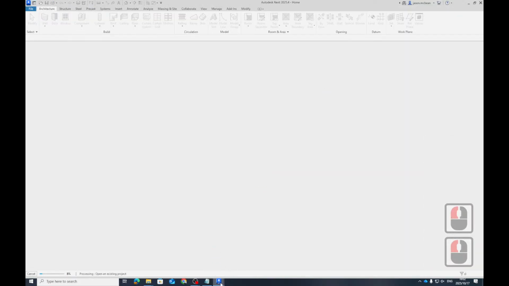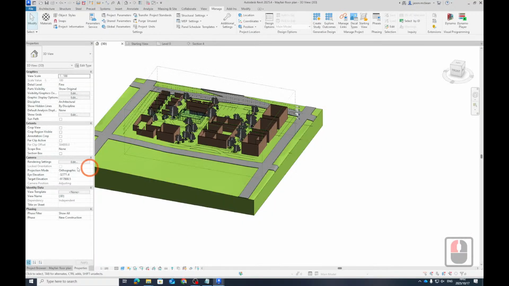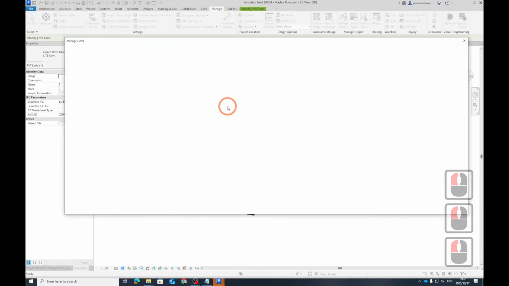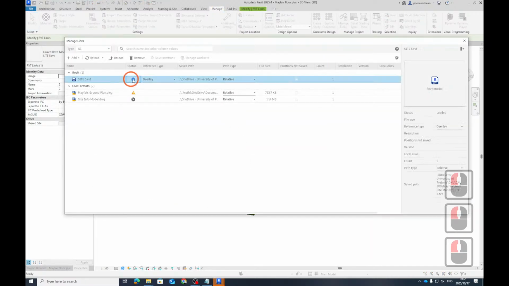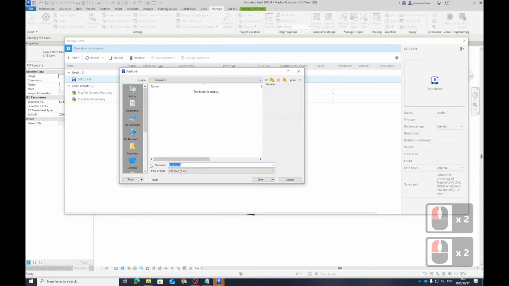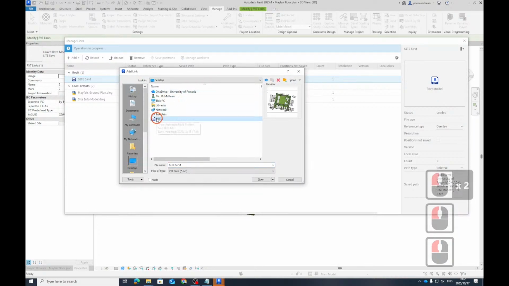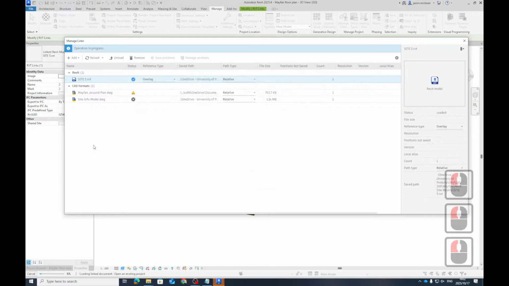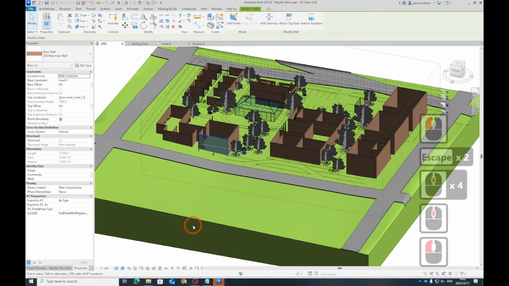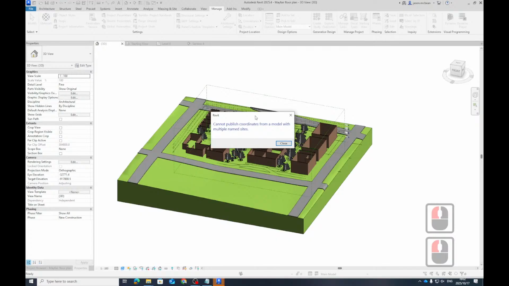Okay, now the first trick we have to do, I have to tell this one to change to the one on my desktop and not to my manage links. I'm telling it, Revit, you're going to use my one on my desktop. So reload from, this is what you need to do. You need to find your site 5. There. So it's going to use that model and not the other model. Nothing's changed. Now, what I want to do is make sure that these two share the same coordinates. So, publish coordinates.